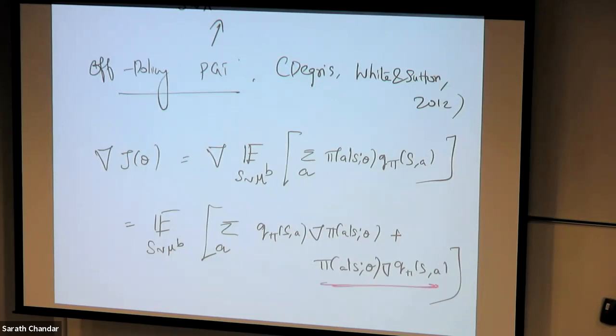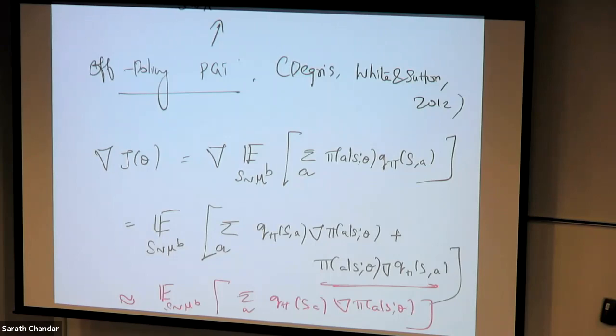Now, this particular thing is difficult to compute, right? That is why we spent all our time improving policy gradient. But for the off policy case, we are going to ignore this and approximate the thing with E of S given mu B, summation over A, Q pi of S comma A, the gradient with respect to pi of A given S. Okay? Why this approximation is a good approximation is complicated, and the argument is there in the paper. But for now, let us just assume that we can afford to make this approximation.